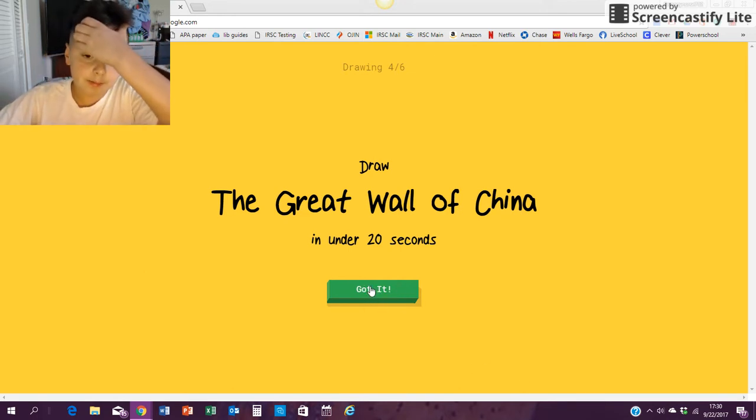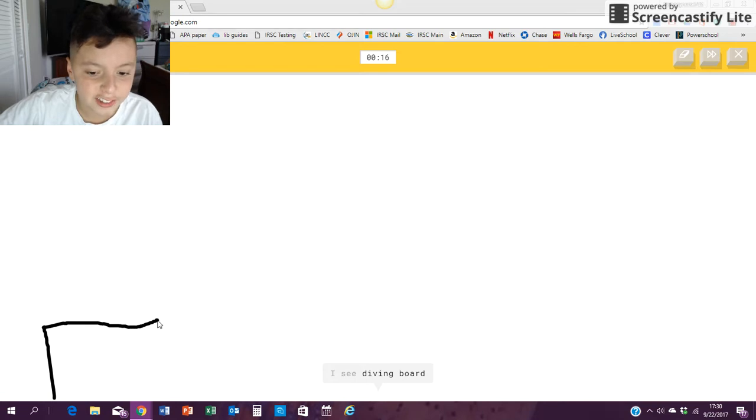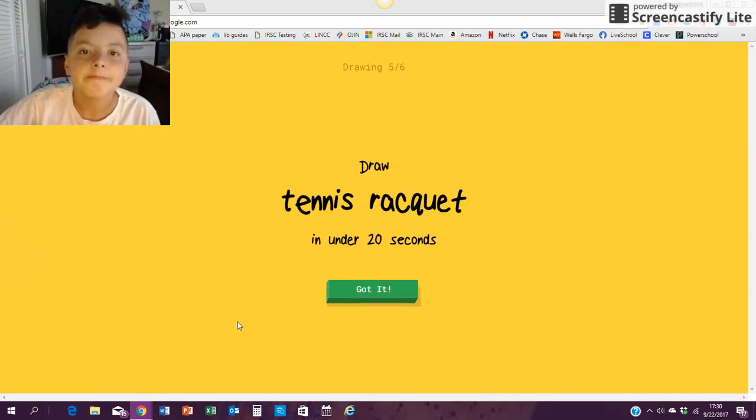The Great Wall of China. Thanks to Isaiah. Okay, that should be easy. Oh, I see diving board. Or banner. Or bench. Or skyscraper. Oh, I know, it's the Great Wall of China. Finally. Tennis racket. Okay, let's do it.